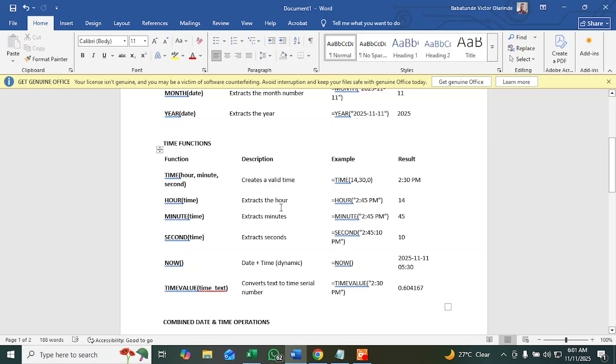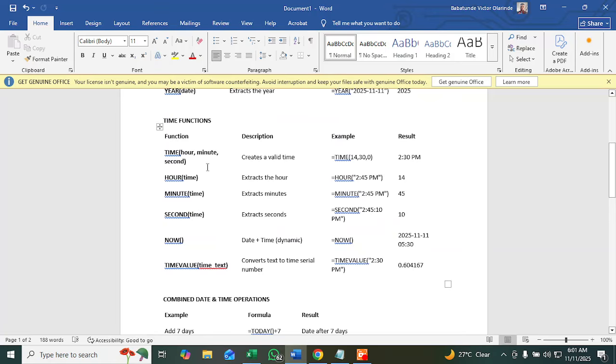Well, let's look at another few functions here. So that's to create time. That's to create valid time. Hour is to extract the hour. So from time we can see hour to extract time. Now this, once you have order from index, that should show you are creating, while this is to extract from the time. So let's try hour and minute.